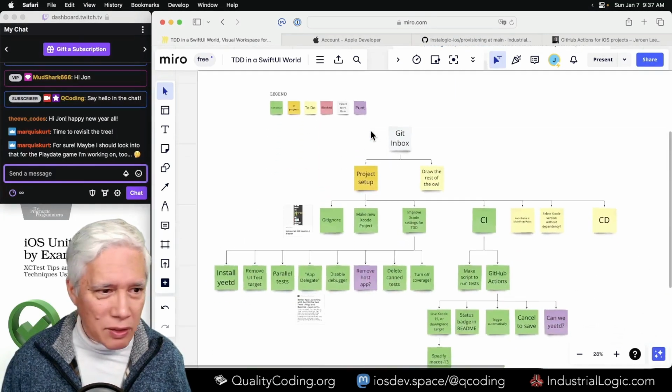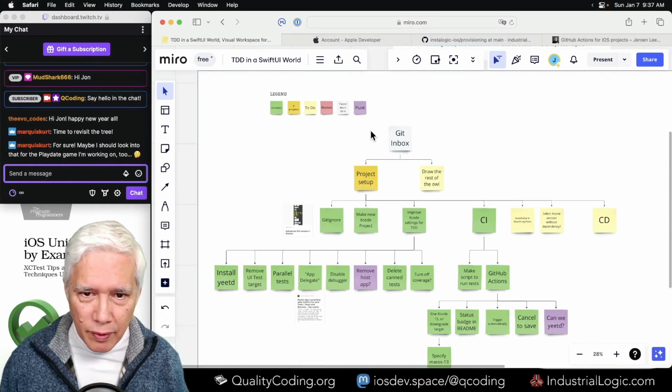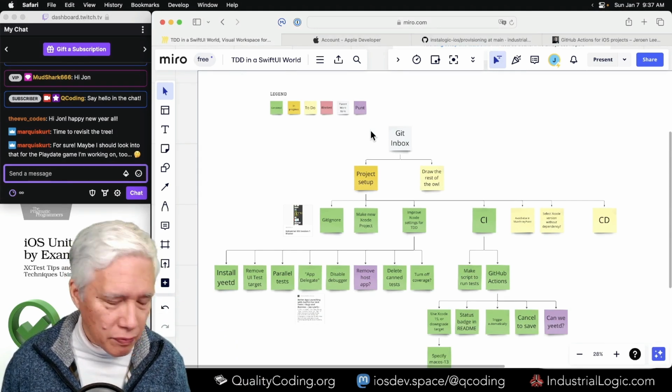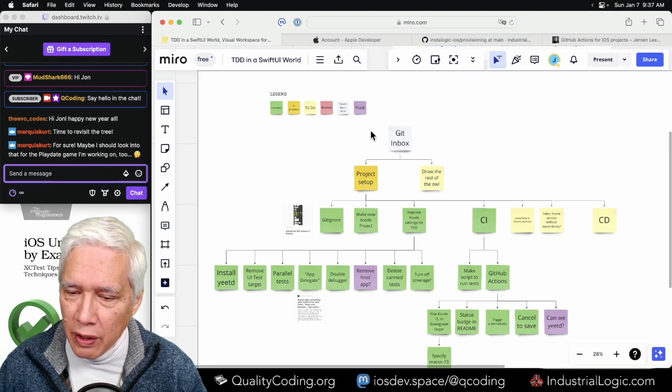So where are we? Back to the tree. This is a discovery tree, which is a great way to visualize work.